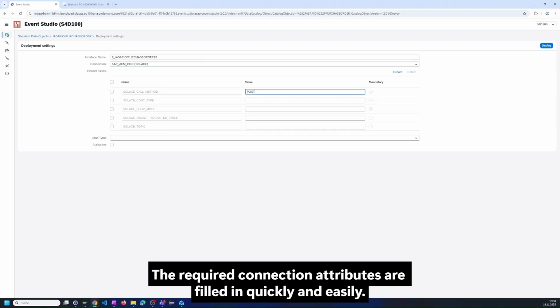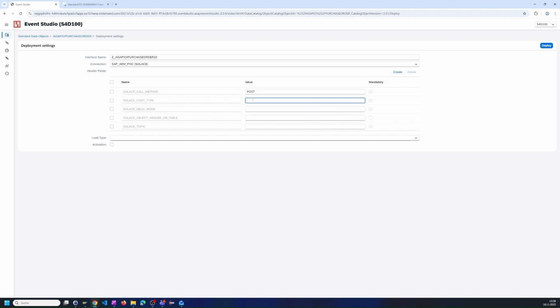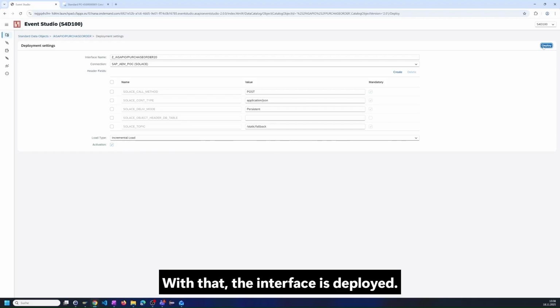The required connection attributes are filled in quickly and easily. With that, the interface is deployed.